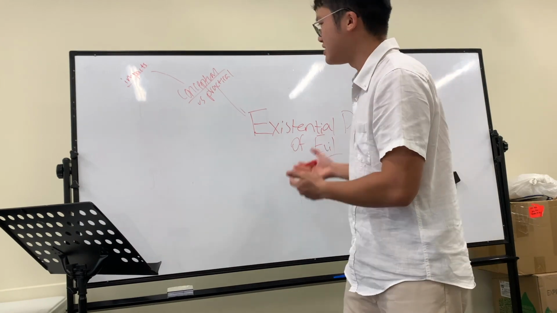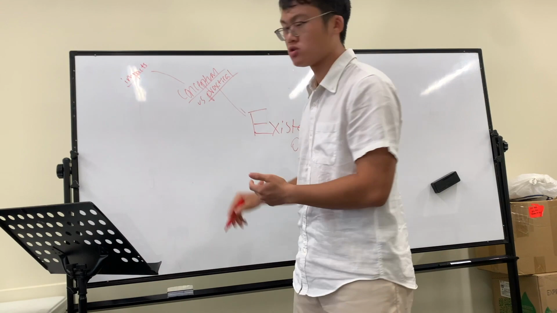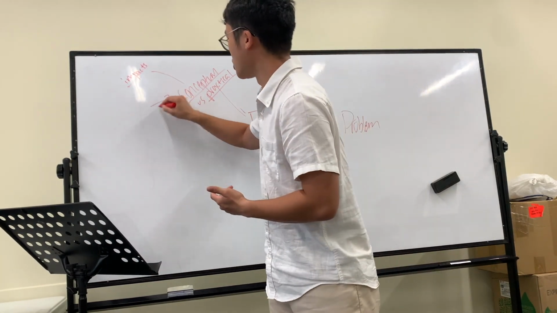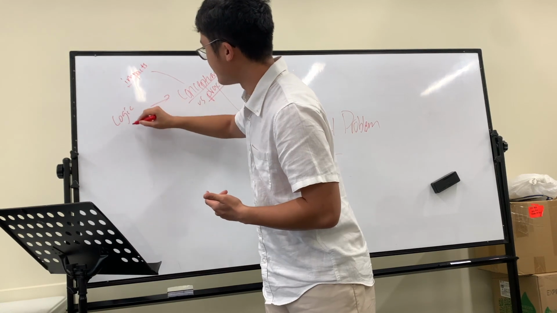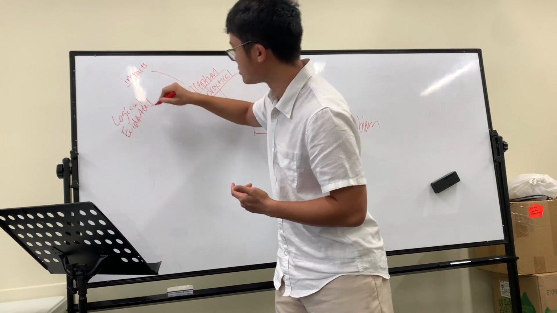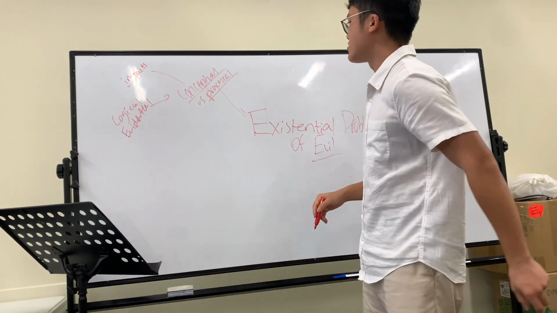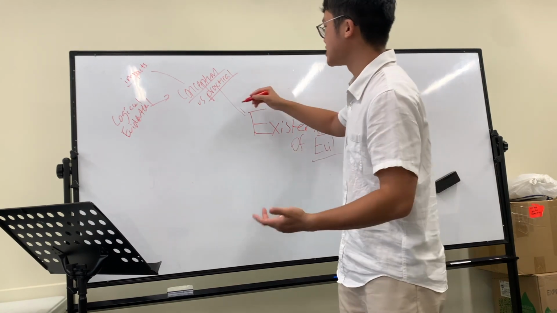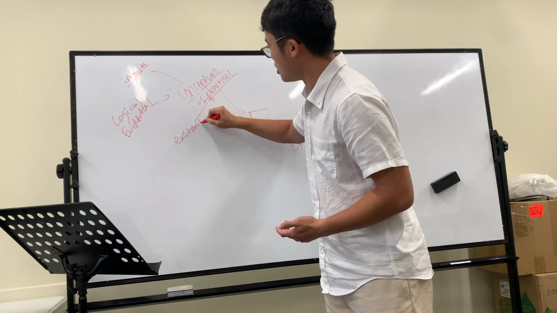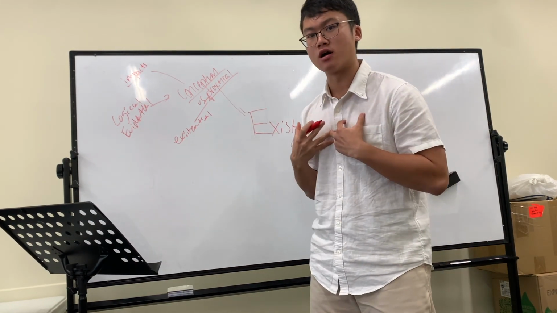The existential problem of evil, unlike the logical and evidential problems of evil, is talking about the practical landscape of evil. The logical and evidential problems of evil are based on conceptual thinking about evil, whereas the practical realities of evil are more existential. We're thinking about the practical realities of evil and how that existentially impacts our lives.